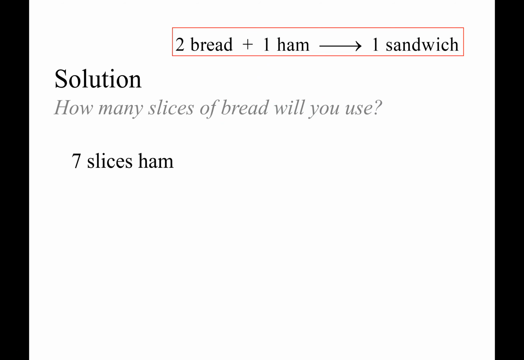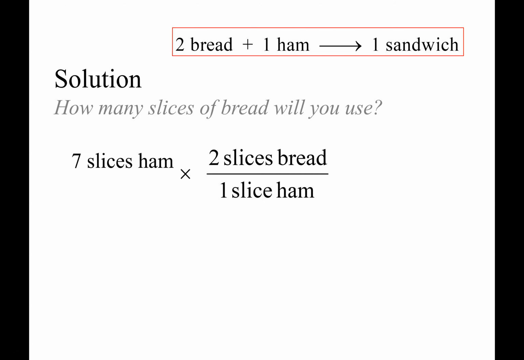So the other question you guys told me is we're going to use 14 slices of bread, you're right, but here's how this looks using what we know about stoichiometric calculations. We can go back to the equation per se, and we can put 1 slice of ham on the bottom and 2 slices of bread on the top, coming from the balanced equation. So units of slices of ham cancel, we'll have the slices of bread. Of course, 7 times 2 is 14, and that's what you guys told me too. So I'm kind of showing you how we can apply the tools that we've already been talking about using the limited reactant.